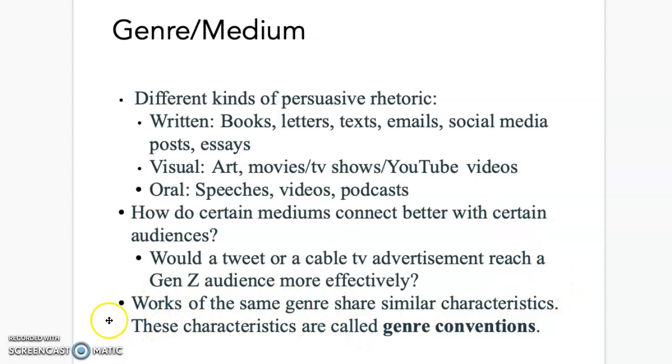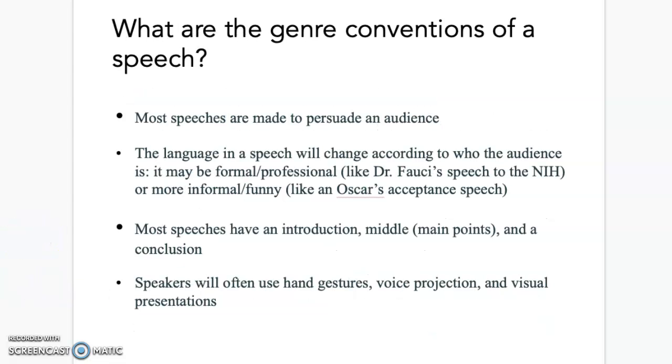And when you're thinking about genre or medium, you also think about genre conventions. So these are characteristics that are shared in general between works of the same genre. So for a speech, since that's what we're focusing on for this unit, these genre conventions tend to be that most speeches are made to persuade an audience. The purpose of a speech is usually to persuade. The language in a speech usually changes according to who the audience is.